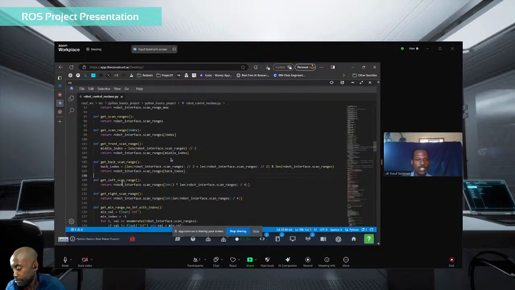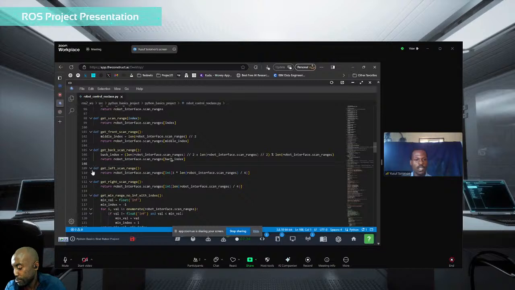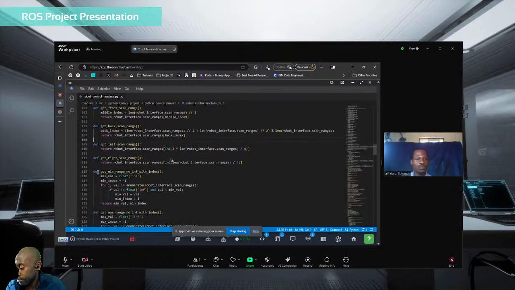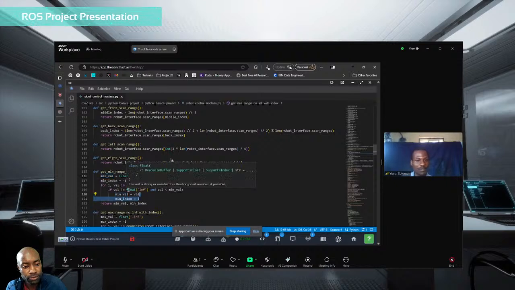Same concept for the left scan range and the right scan range. Now, to get the minimum range without infinite values, we first define this variable as infinite, and now we loop through everything and make sure that the value is not infinite.